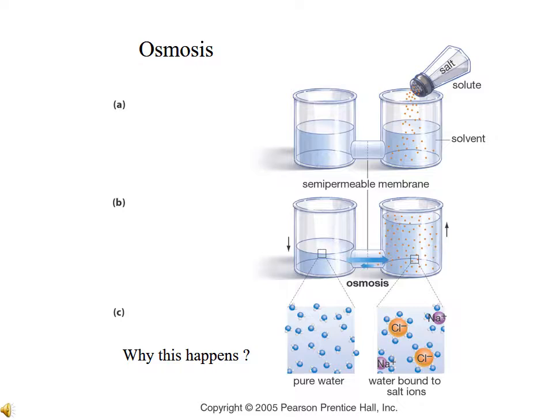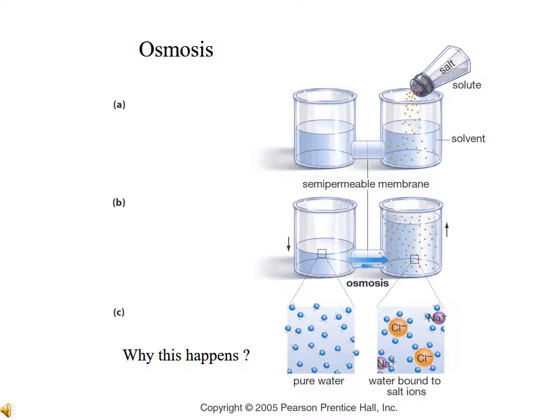Now, when it comes to osmosis, it's a little bit more complex process. Osmosis is responsible, for example, for the movement of water from the roots all the way through the top of a tree. Okay, the illustration that you see shows two vessels separated by a semi-permeable membrane. You might look at this as two cells that are next to each other with one membrane between the two. If you have water on the left side, the water is very, very concentrated with the water molecules.